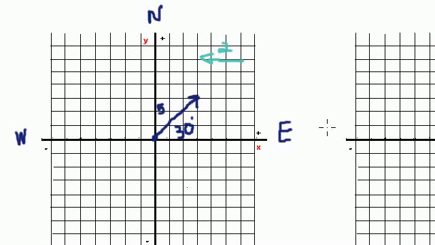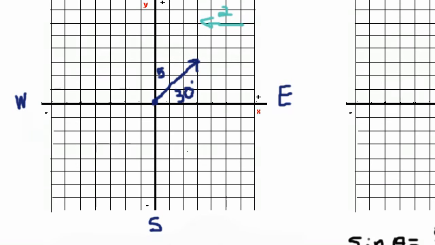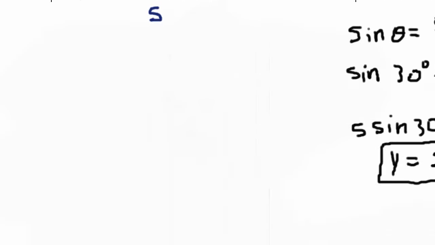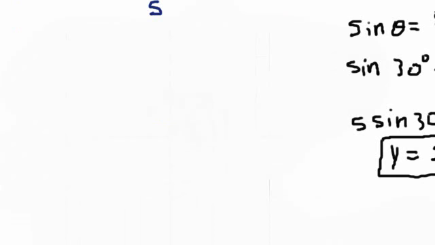Okay, so let's continue on with this video. I mentioned that we have a wind going to the west at 2 meters per second, but because it's going to the west, or it's going the opposite direction, this should actually be negative 2 meters per second, because vectors have a direction. Okay, so to solve this problem, what we need to do is add all the x components of the vector and all the y components.